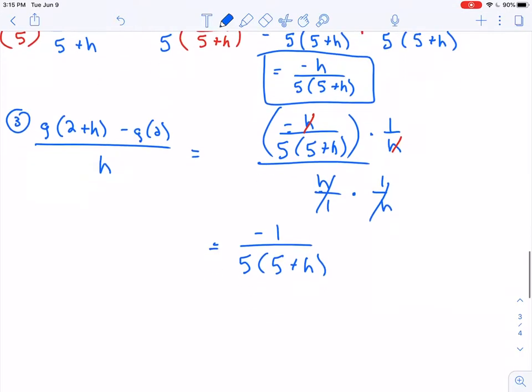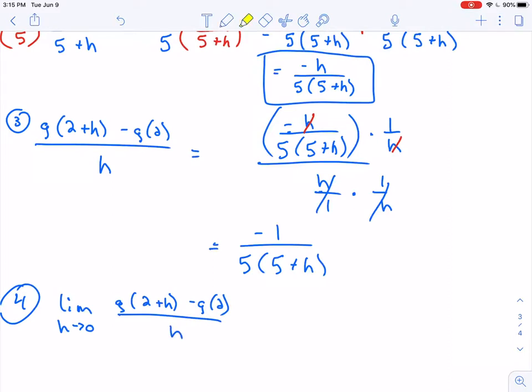So the last step then, step 4, we want to look at the limit as h approaches 0 of this expression of g of 2 plus h minus g of 2 divided by h. I'm not going to ask you to write out the whole function each and every time, but I do think it's helpful in memorizing the limit definition of the derivative, and it helps you understand exactly what you're doing in every single step. You're adding in a little piece of the puzzle every single time instead of just, well, I'm going to subtract by this number because Mr. Huber told me to.